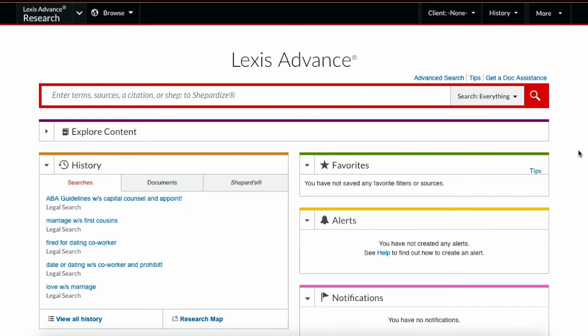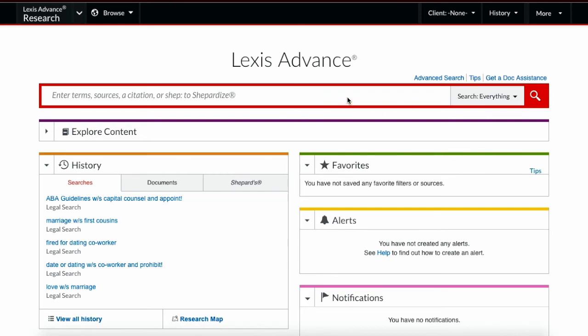This training focuses on a lot of tips, tricks, and tools that Lexis has to make your class prep and research easier and more efficient, to make your career prep more efficient, and also to help with bar prep and checking on all those addresses that you have to have for your bar packet. So it's broken into those three sections. And the first one that we're going to start with is tools for class prep and research.